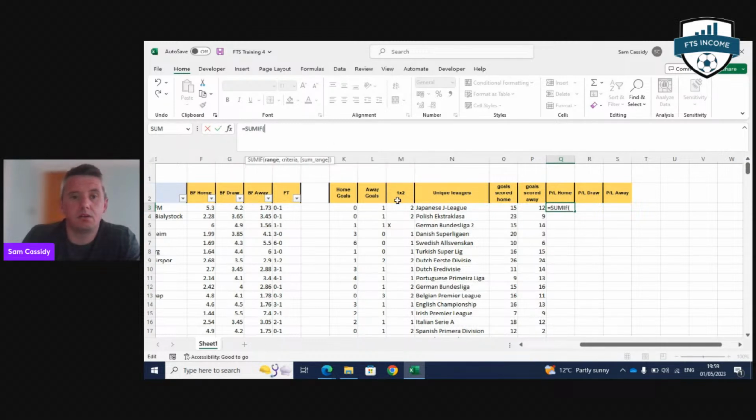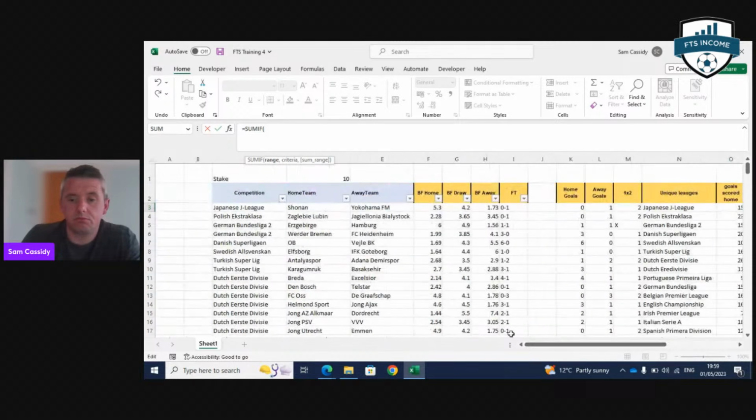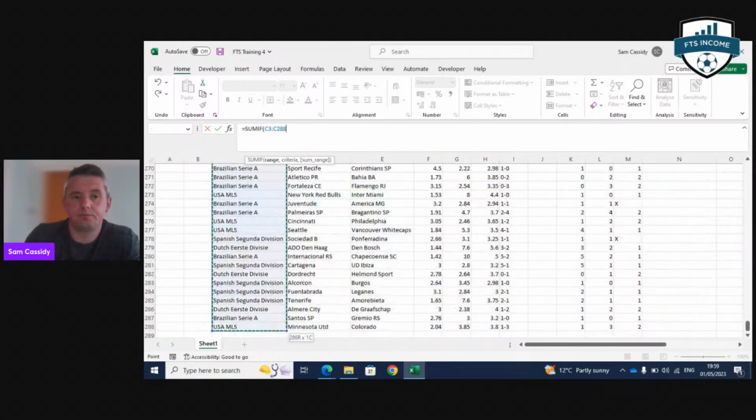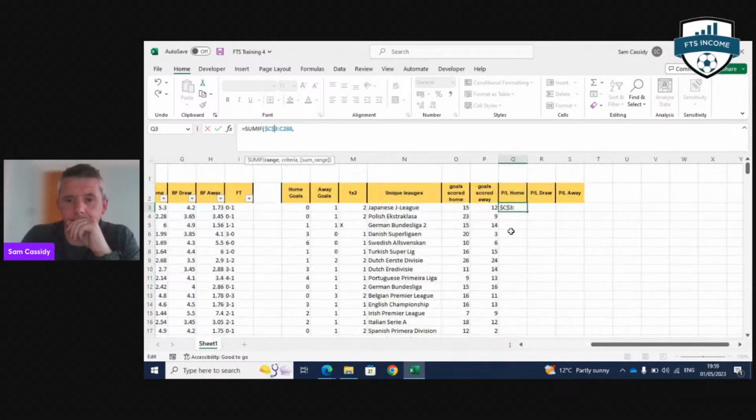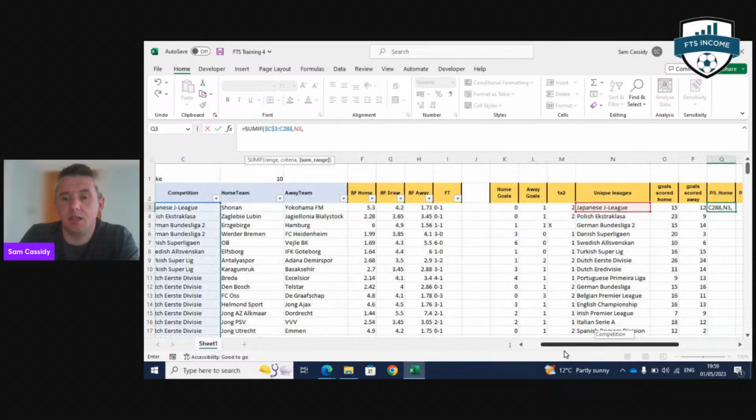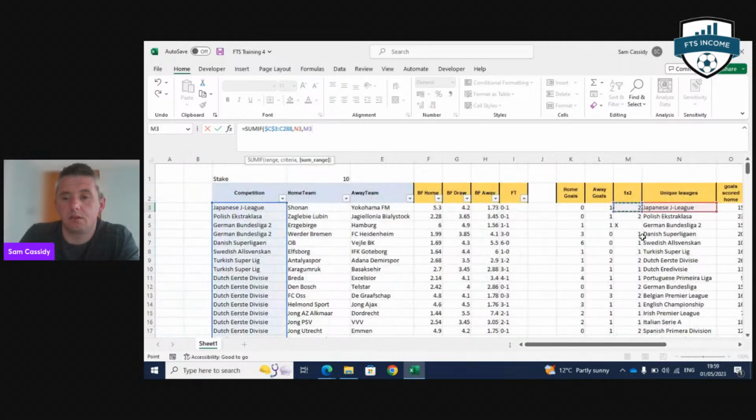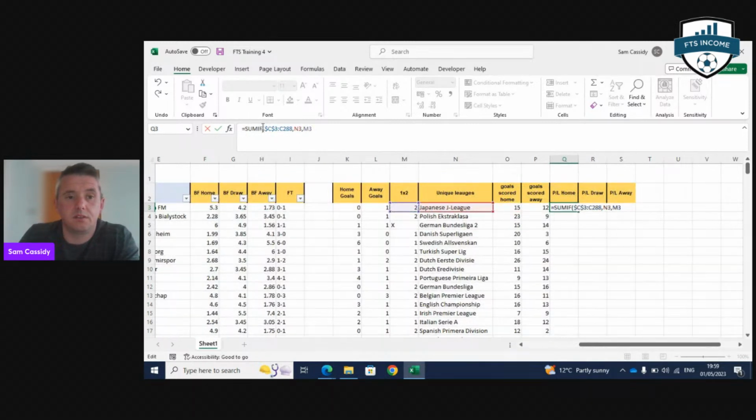So we want, again, our range is over here. Fix this. Our criteria this time is the Japanese League. Let's count it.